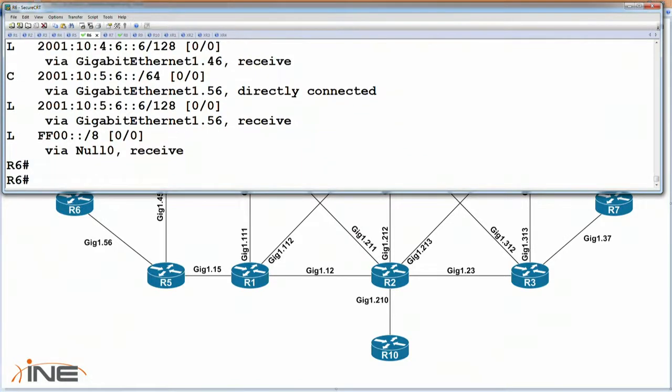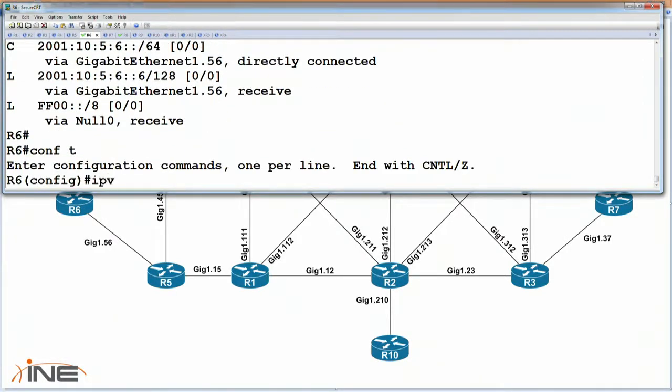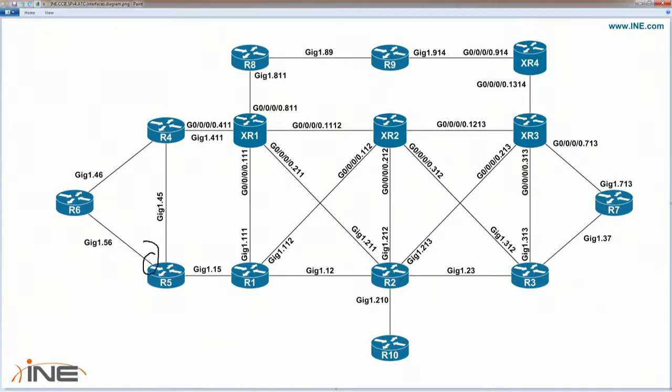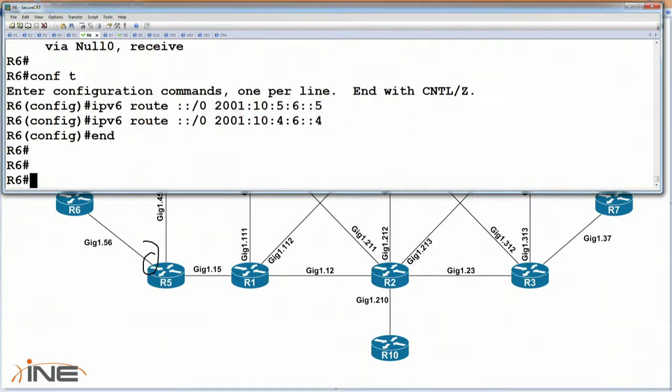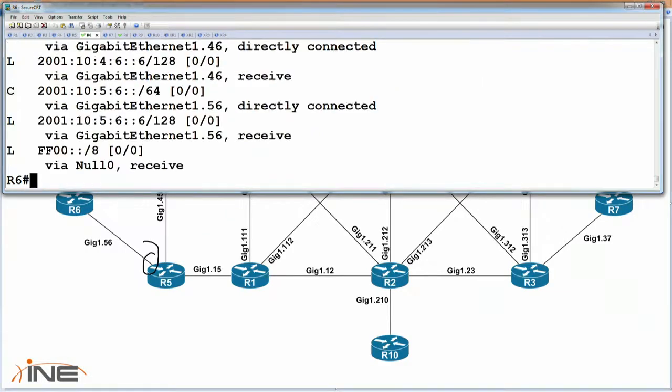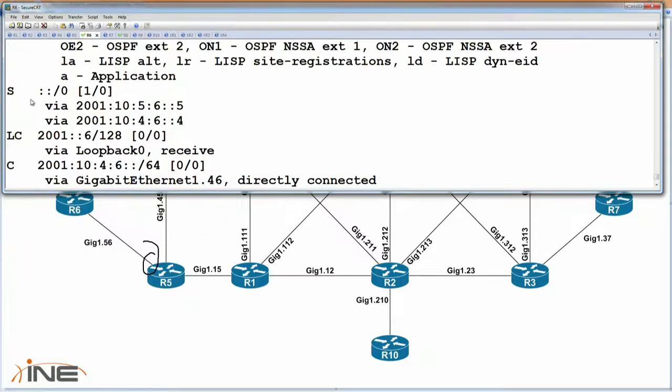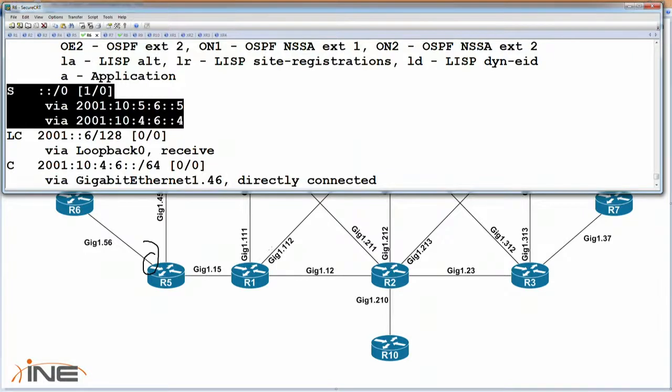So on router 6, we're going to do pretty basic config, just ipv6 route ::/0 via 2001:10:565, which is this guy here, and then also via 10:464, which is via router 4. If we show ipv6 route, we basically have 2 static default routes, and we should be doing ECMP between both of them.